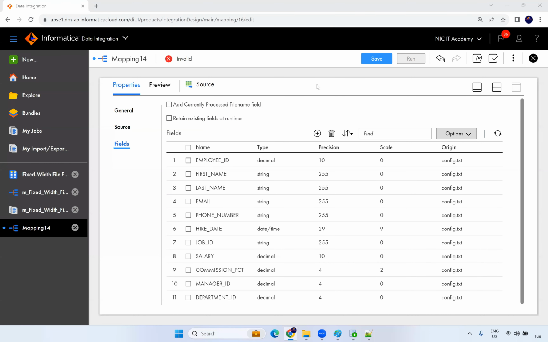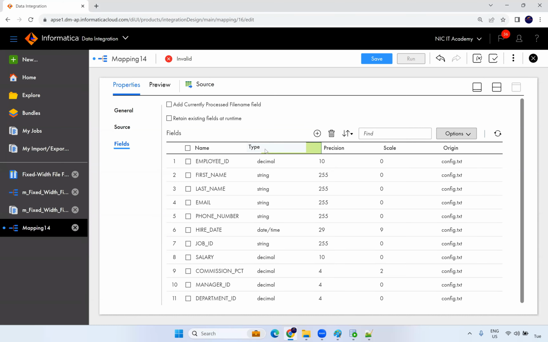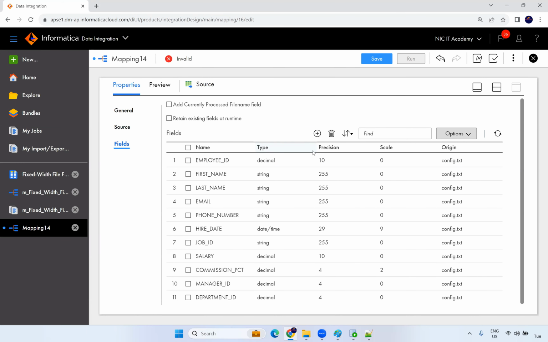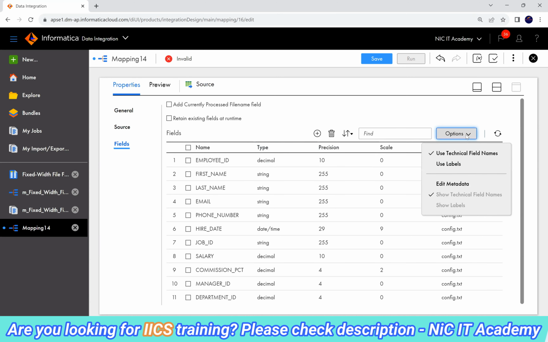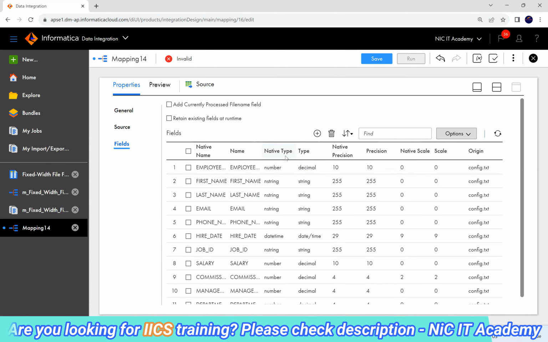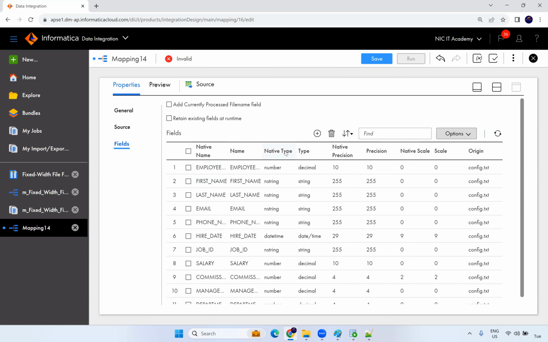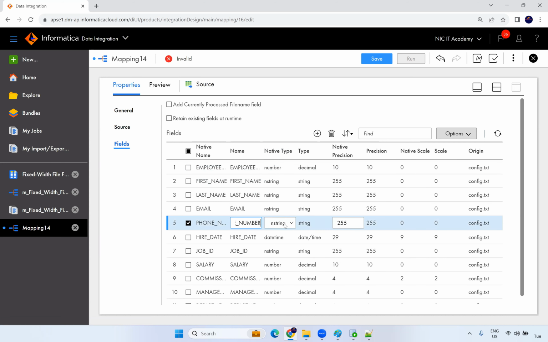Here, after saving it, you are seeing only type, precision, and scale. But we have seen native type also, right? Yesterday I explained, so what is this native type? One more time I will tell you. We have the source, and we are getting the data from the flat file.